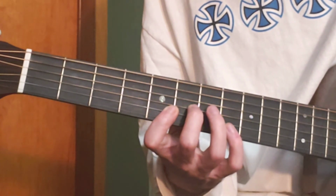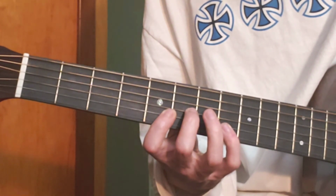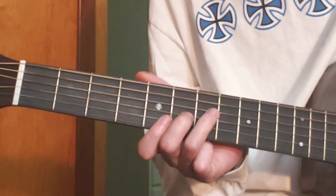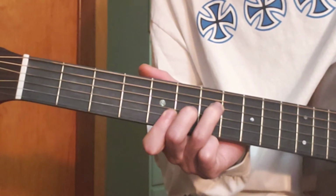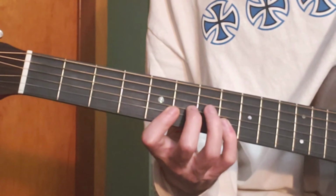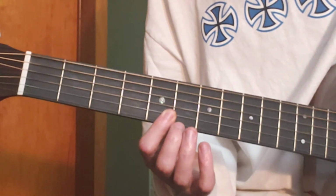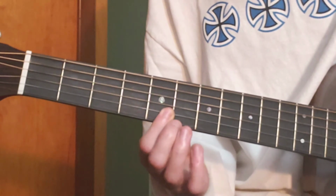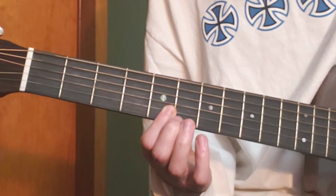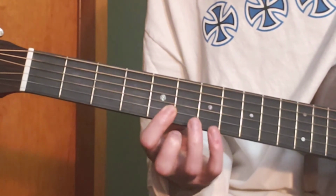Adding the pinky, and this is a little stretch, so my thumb is right on the back of the neck. Pinky is going down on the 8th fret of the B string. So from this part here, then you come down with some muting here with the right hand. And some people will tell you it plays two times. I hear three times because I went and saw what was on YouTube, and I hear three times, but the last time's a little quiet, and that is the 5th fret of the B string with a little more muting after that.